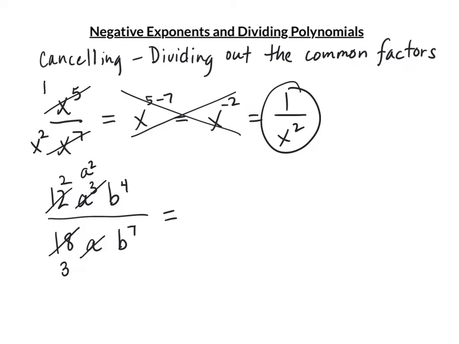Look at the b's. B to the 4th and b to the 7th. The lower number is what they have in common. They both have 4 b's multiplied in common. Cancel out 4 b's here and 4 b's here, but there were 7 below, so there's some left below because there's more below. This becomes b to the third if I cancel 4 from each. This is a 1, but 1 times anything has no effect. 1 times 10 is 10. I'm left above then with 2a squared, and I'm left below with 3b cubed.